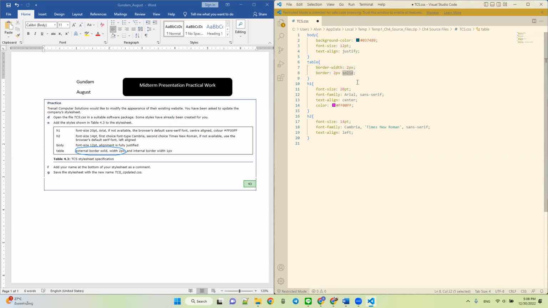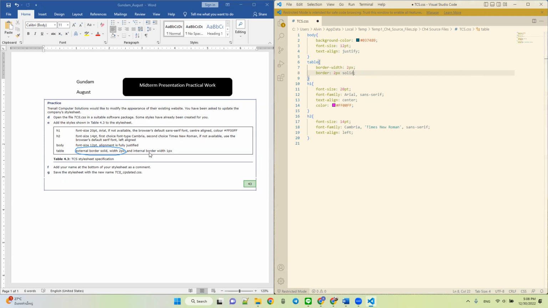In here, solid means actually it should look like this, red. I can choose red. So the border of the table will be solid red. That is how we use solid. But in this case, they don't say any color. They didn't define the color, so just solid is fine.